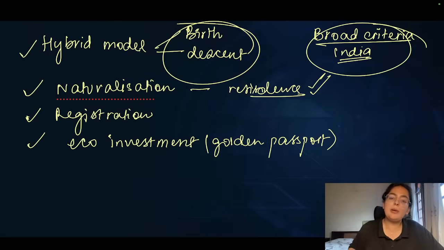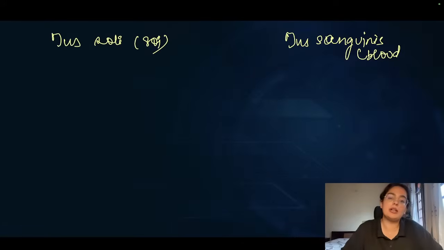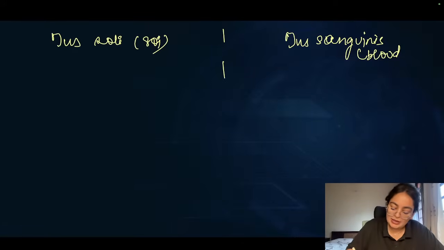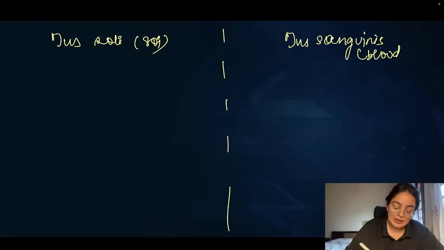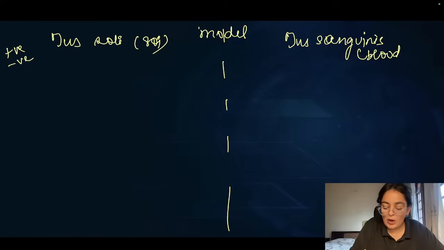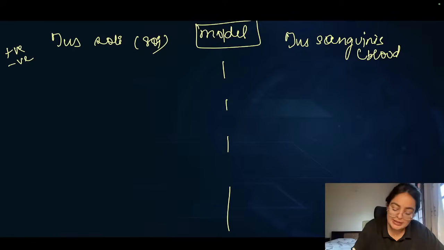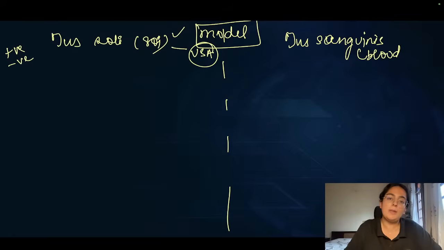Now we do a little bit of an analysis. We go beyond the idea and we understand what are the problems with at least these two types, right? What are the problems with these two types? The advantages and the disadvantages with these two models. And why is there a backlash? For example, in countries like the USA, which were earlier following this model, but now are finding it difficult, right? So let's analyze it very, very quickly.